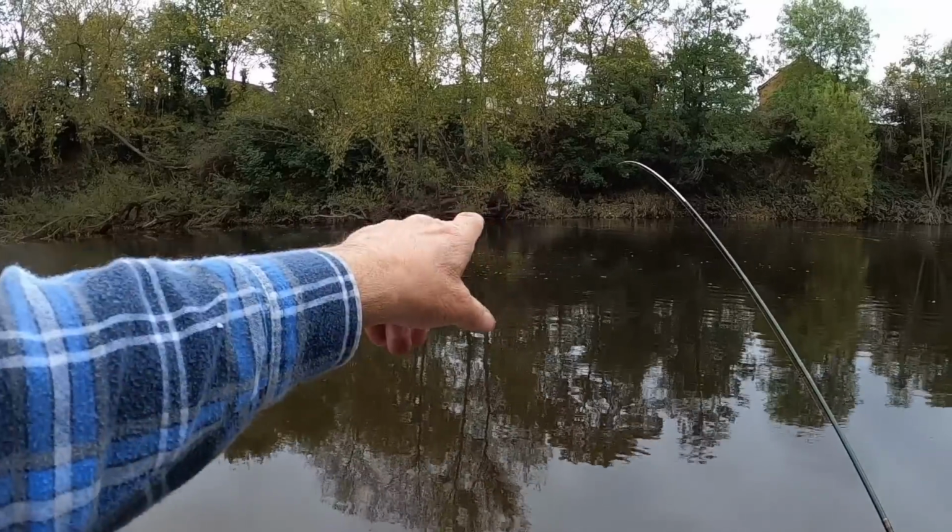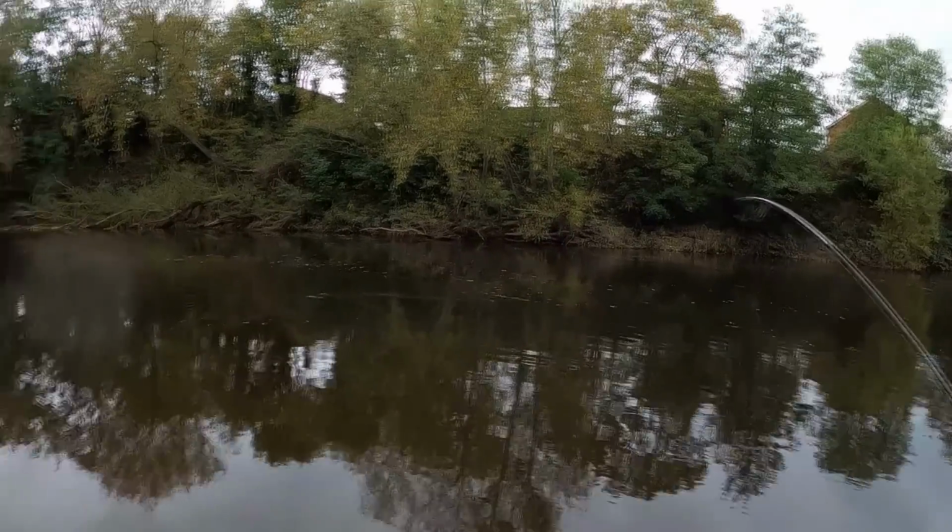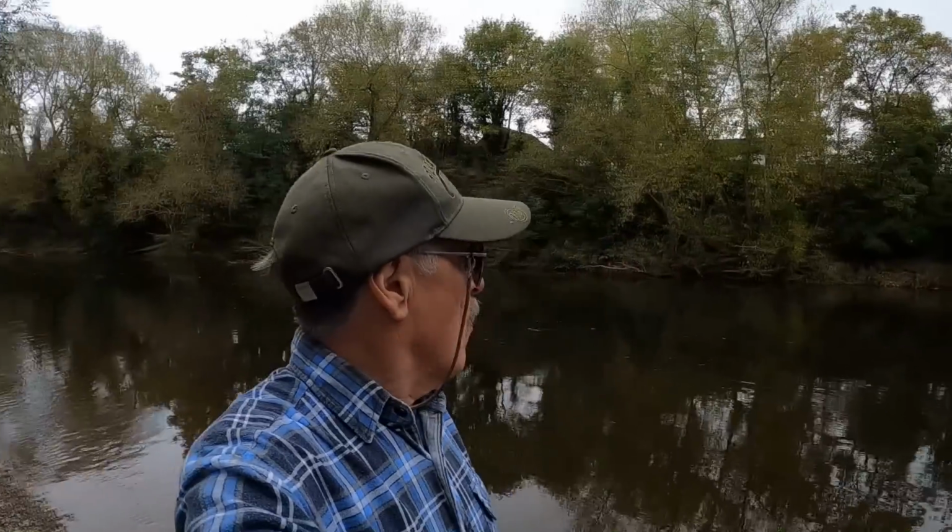And the other thing I might have to do is have a go through with a float. Woody, who is the local tackle shop guy here at the Hereford District AA day ticket stretch I'm on, will tell you what to do, where to do, what bait and all that business. He can get you sorted out. But I figure moving bait might be the way. He did give me a big float a few years back, and I've got to try it at some stage. It's got to get wet, hasn't it? So that might be the way.